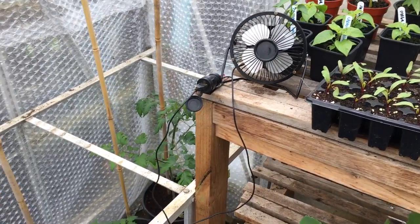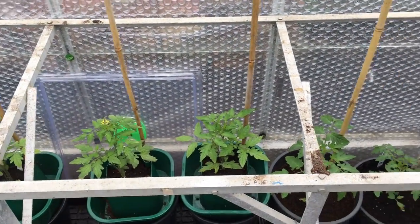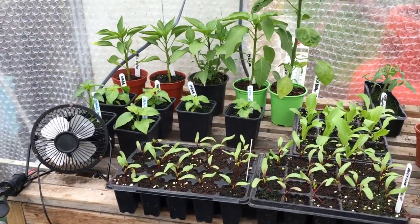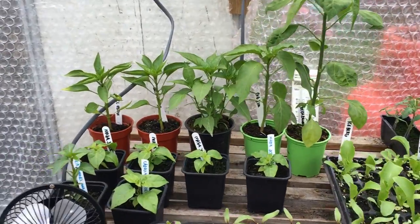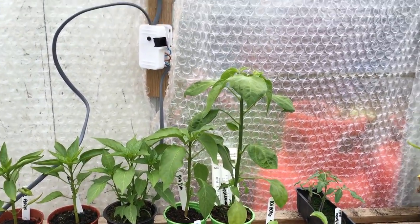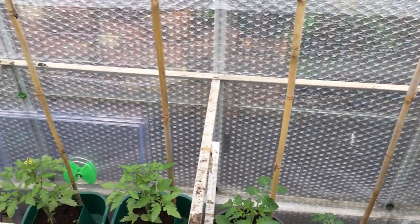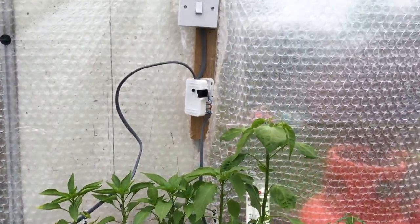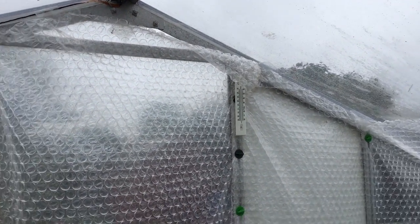What I'm thinking about doing in the greenhouse is making some kind of aquaponic or hydroponic setup — just a small built one to feed my tomato plants and maybe a few chillies. It's a new way of growing things, and I'll probably be using the air pot system for the hydroponics, as they give a really good root system.